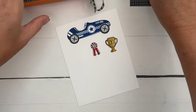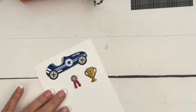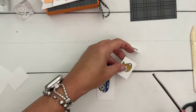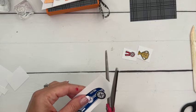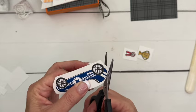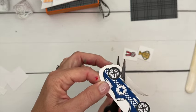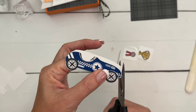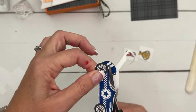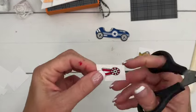Now we've got to do Wink of Stella. This stamp set does not have dies, so we're going to use our scissors. I like to cut off all the extra cardstock before I start cutting the images — that makes it a lot easier. Get your paper snips — you want your smaller scissors. Paper snips are perfect for this. Just go right along the outside leaving a little bit of a white border, staying in the middle of your blades and using your opposite hand to turn the paper.